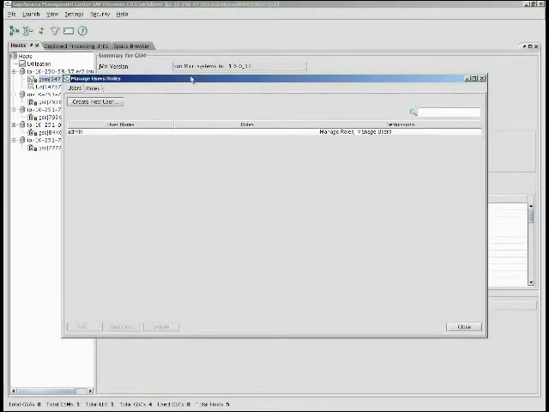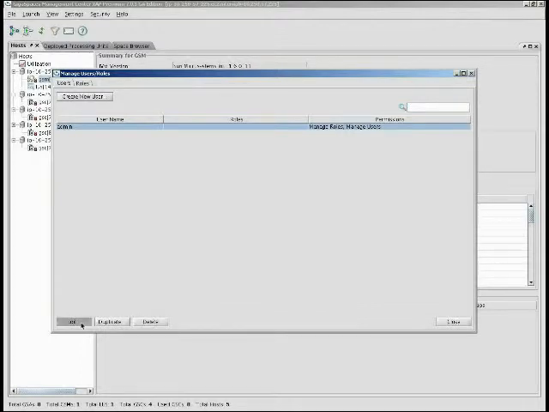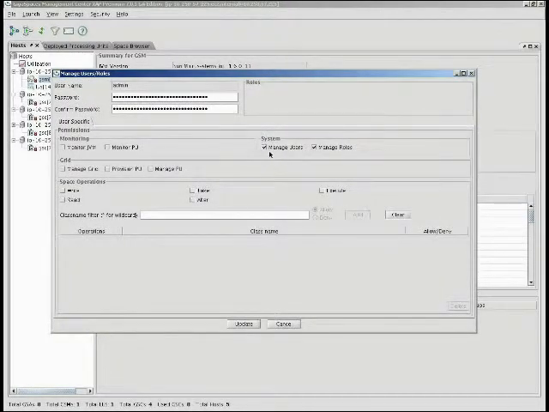So we can see here that we have only one user, admin. This is a default user that comes bundled in with the system, and it contains just two permissions, manage users and manage roles, which enables me to do what I'm doing now. But you can see that once I edit this user, there are a lot more permissions I can assign to it.